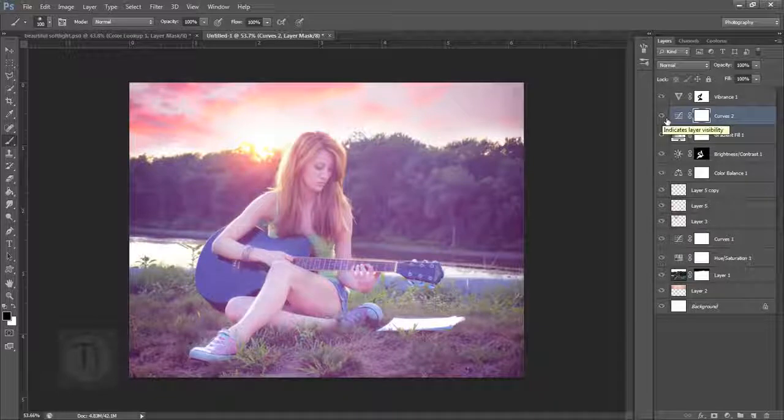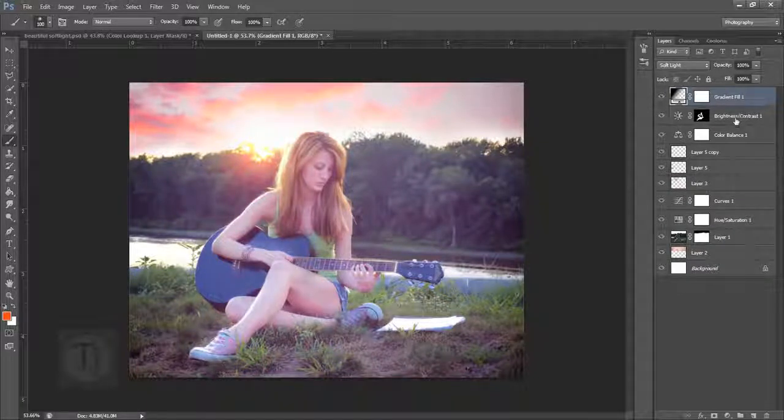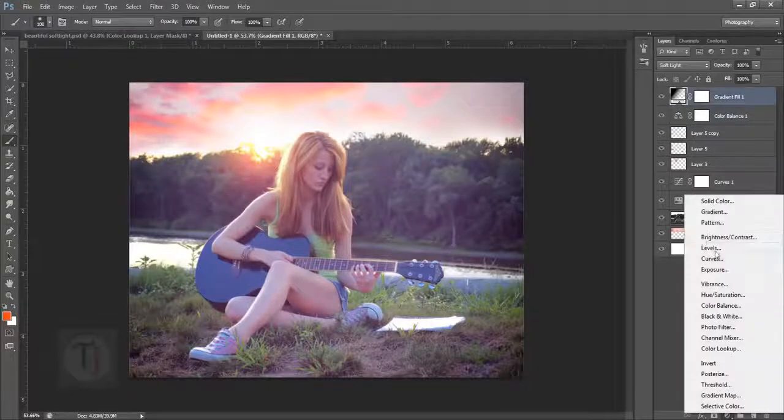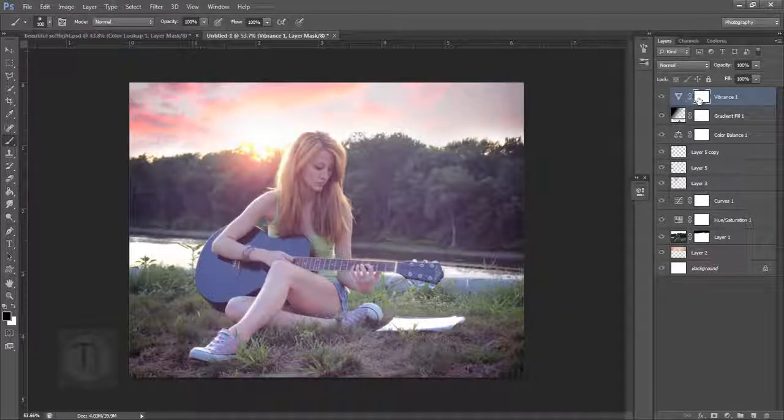And for the realistic one, what you can do is delete this curves layer, we do not need that one. Delete this vibrance layer, and definitely delete this brightness and contrast layer, because if light is coming from here, her skin would not be that bright. And after that, create a new layer and select vibrance, where are you, and decrease it a bit, maybe something like this, and remove it from the sky only.